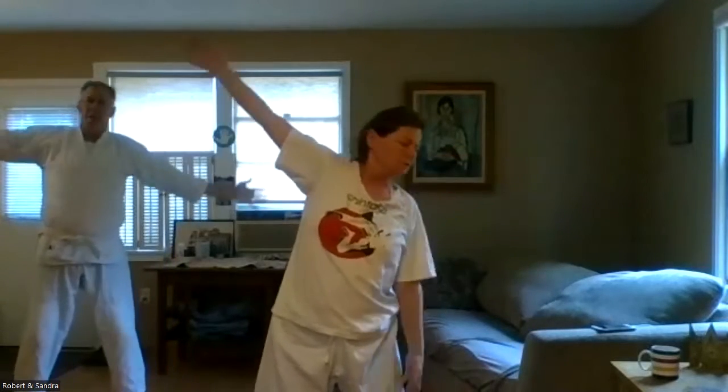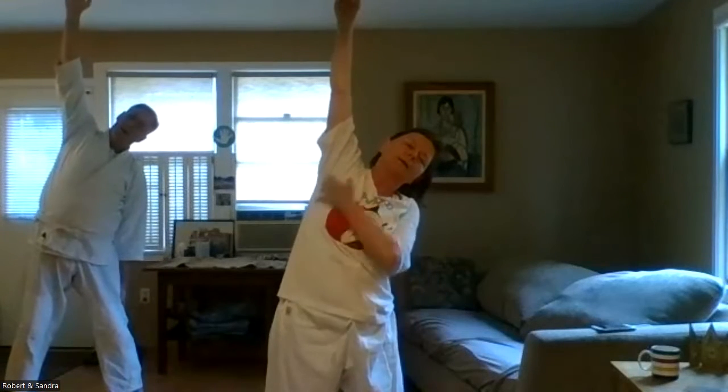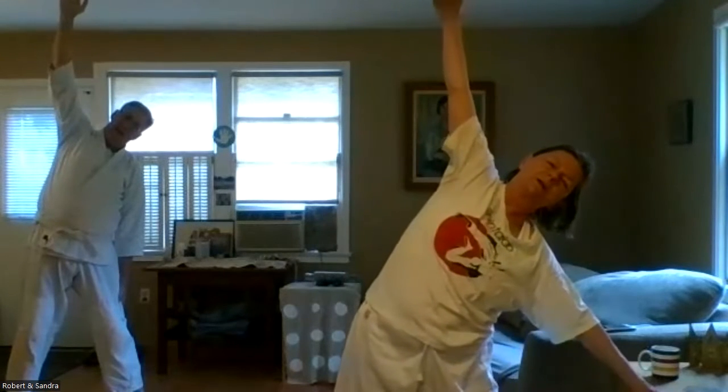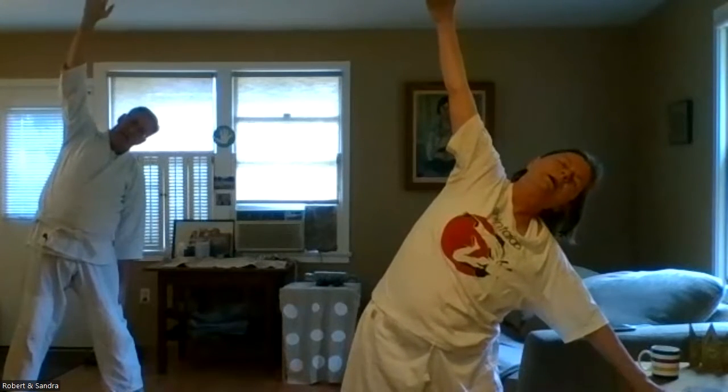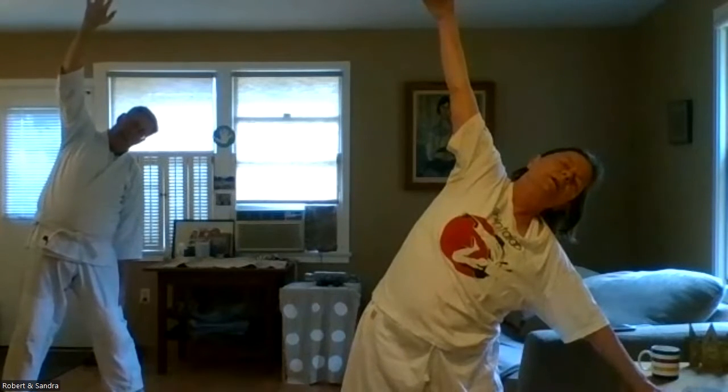Good, good, good. Okay, let's open like a starfish or a sea star, I think it's officially called. And lean over to one side, hands straight up, relax and open the side of your body. Just leaning, you can also lean onto something. Sometimes that helps you stretch more. Each knee, san, shi, go.